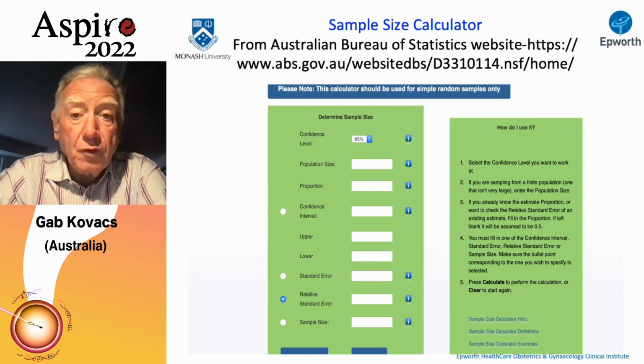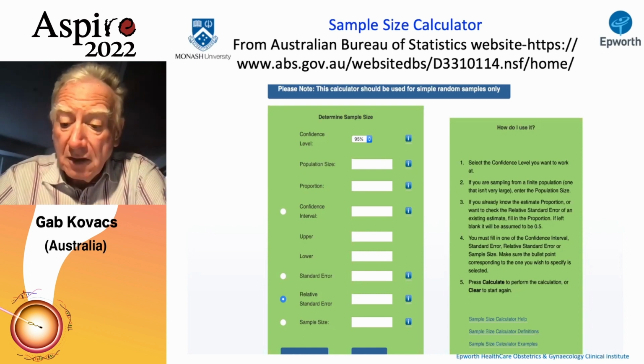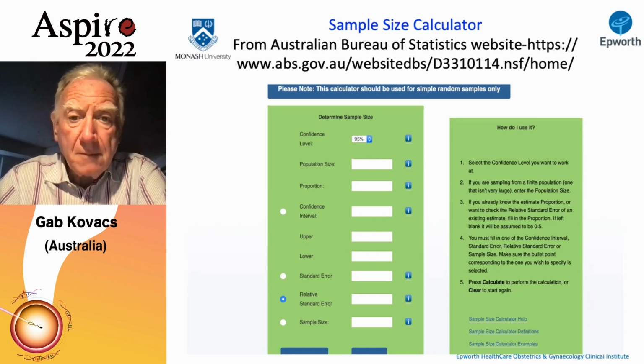But of course, it's always best to have a statistical colleague working with one to make sure that we get everything right, because there's nothing worse than concluding research and finding out that the statistics weren't done properly and the whole episode is worthless.